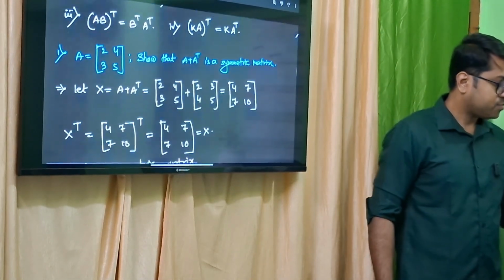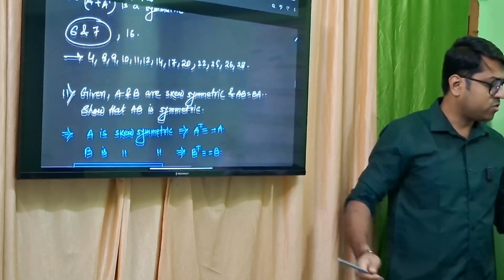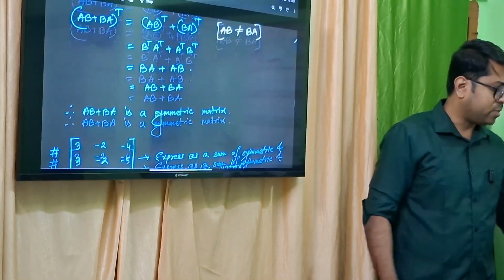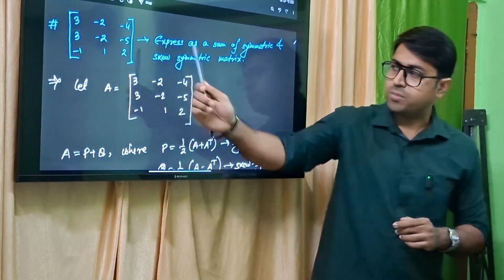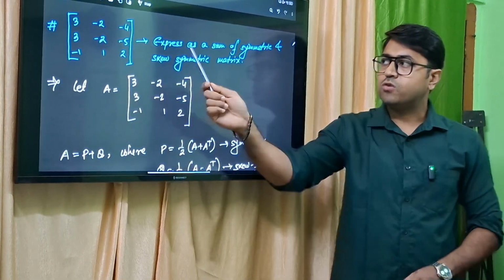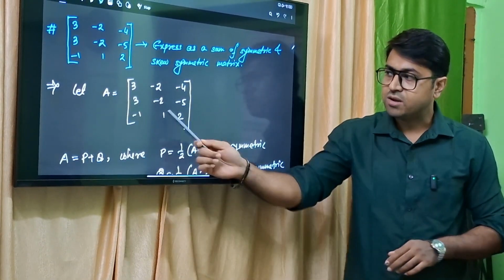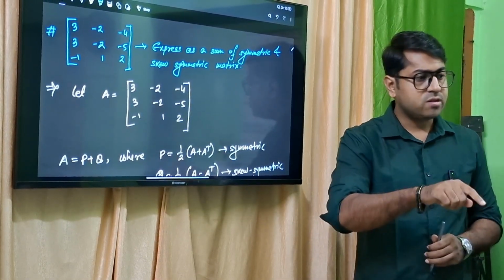How will you do that? Properties you will write from there. You can write the sum, but the sum that I have shown you right now, that type of sums can be given for 2 to 3 marks. A matrix is given. The question is to express it as a sum of a symmetric and a skew symmetric matrix. So matrix A is given. What was the formula for symmetric and skew symmetric?